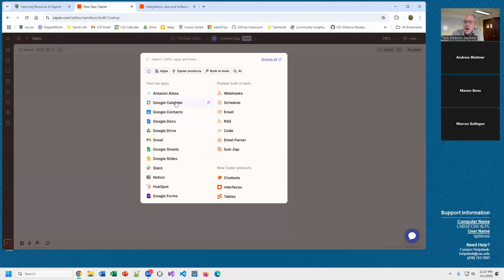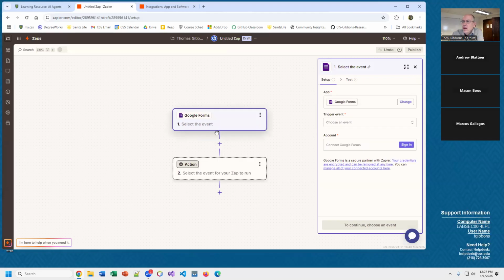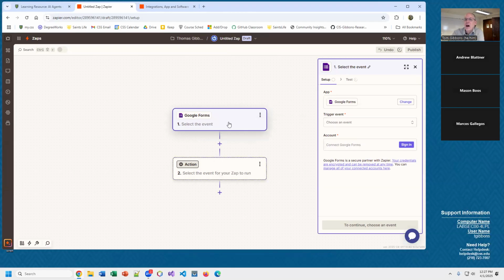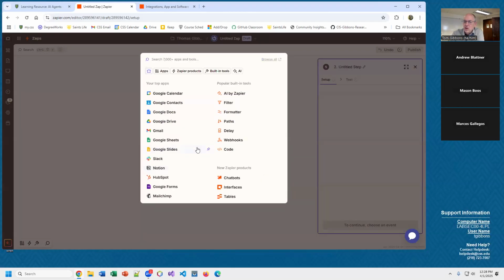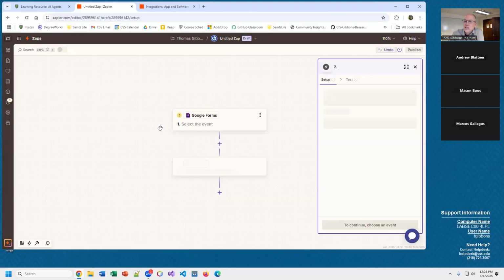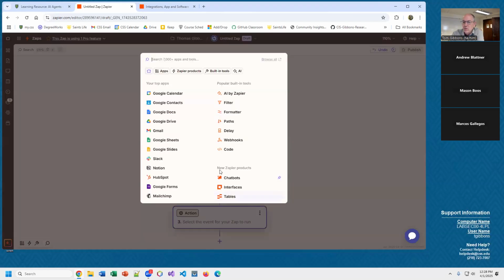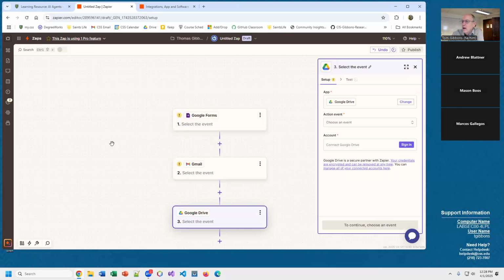So again, let's say I get a Google form there and I get an event from a Google form. I'm not going to do this all here. And then I want to email it to you. And then again, the action can be like in Gmail. I can send a Gmail to something like that. And again, you can do multiple items. You can add a new step here to do something else, save this to Drive or whatever, and set up this chain.